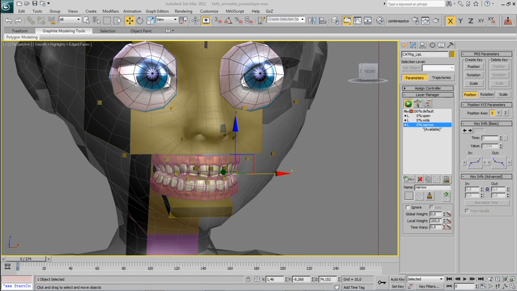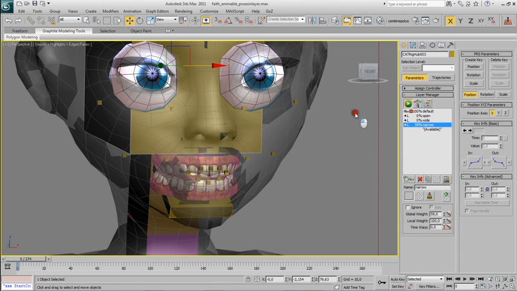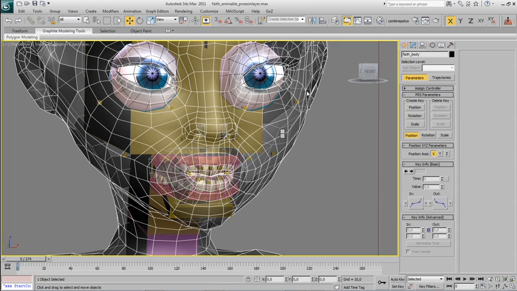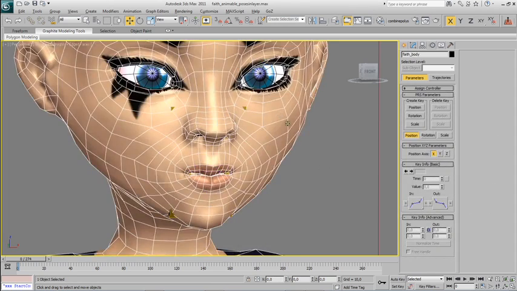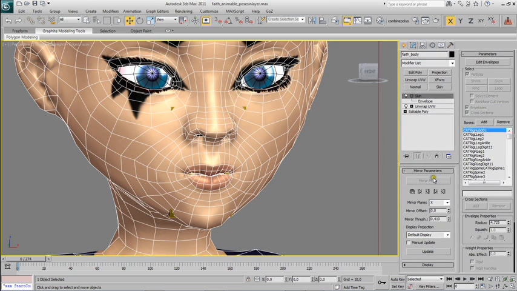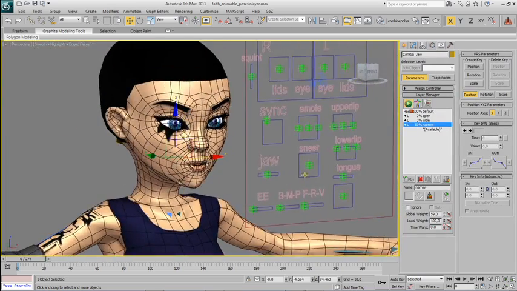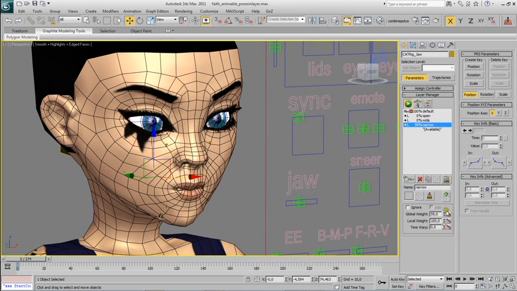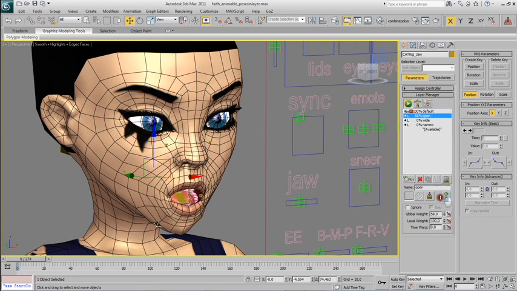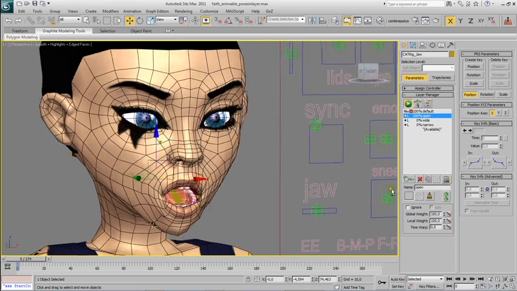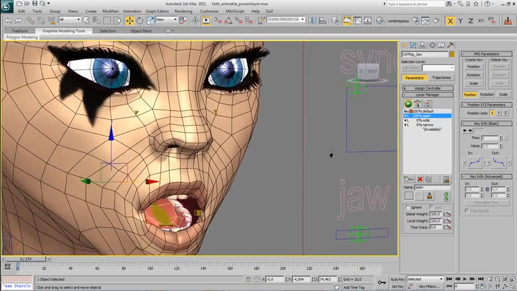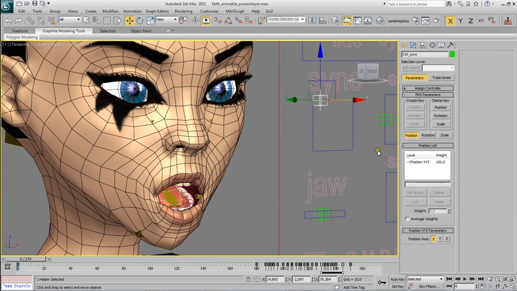And what we'll do in the next part of the tutorial is connect these weight spinners that, as you can see, are all you need in order to animate this face. I will connect the spinners to the controls I've created, so it's much easier to animate. Right now I could just animate the weights and animate the character like that, but it's really uncomfortable and I want to do this with my panel.